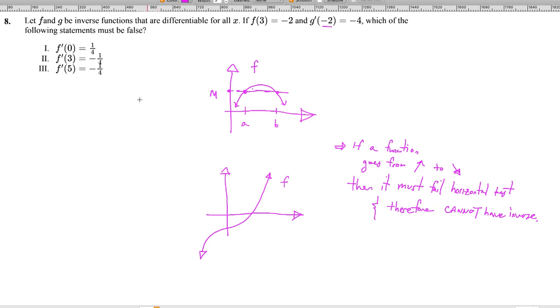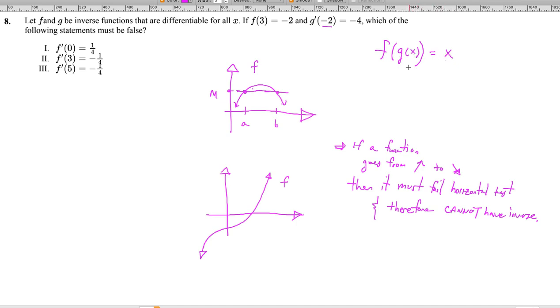Now we use another fact. So now we say, okay, and I always write it out, f of g of x. I never remember it. You guys can always derive it. f of g of x is equal to x. This is by definition of inverse: f undoes what g does, so we just get out this inner value x.